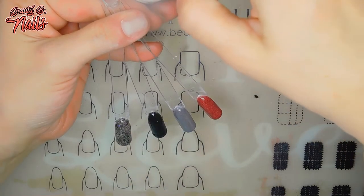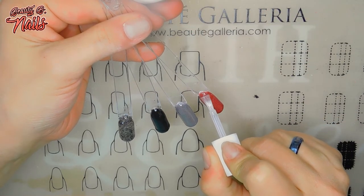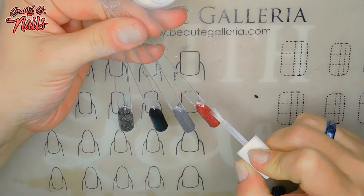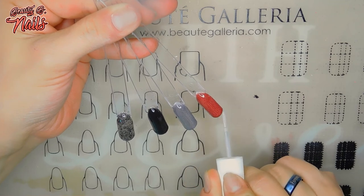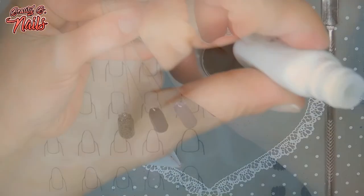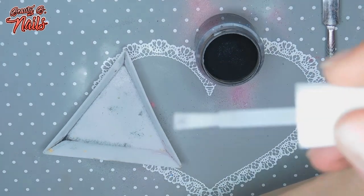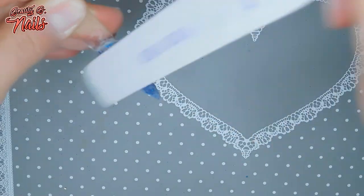Okay, so when you go over the second set, you apply the same way. What I do is, like I said, I come to the top, pull it down, and then sidewall. So once they're fully dried, you're just going to take your file and file everything in shape.